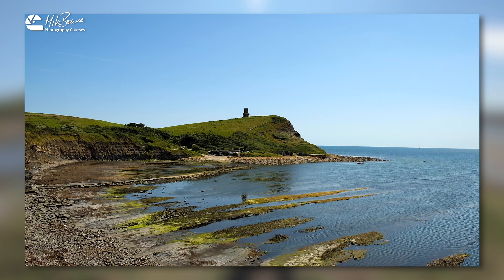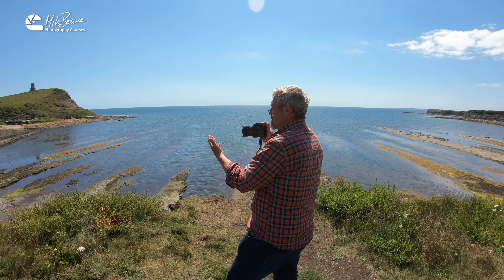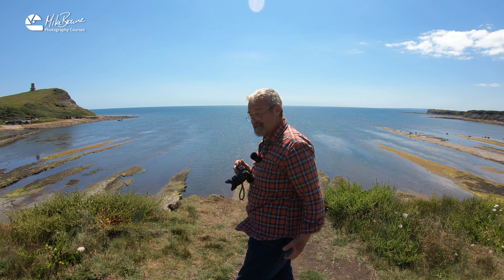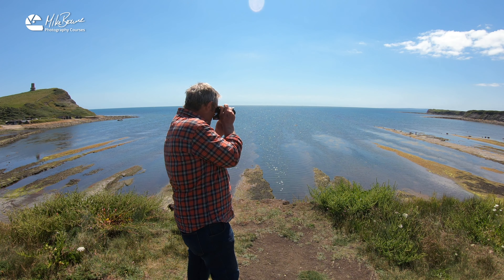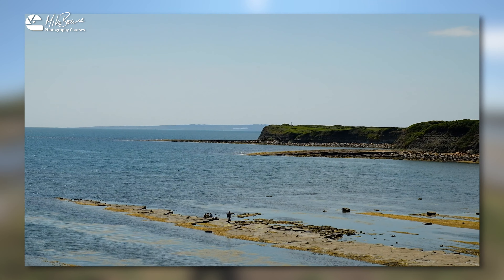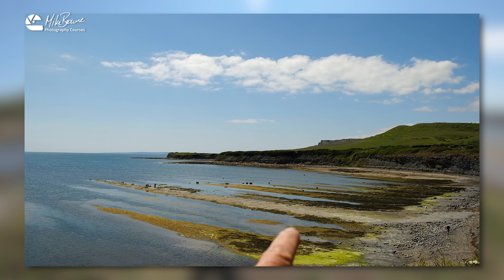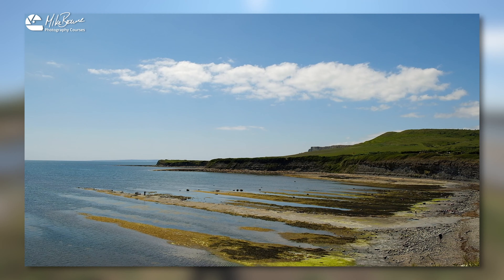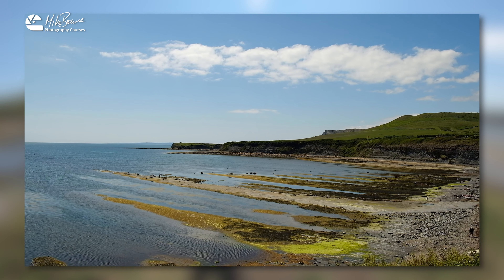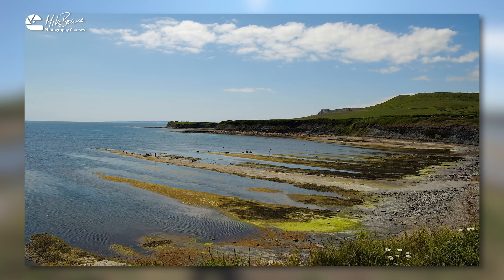Tilt the camera down a bit, look at these lines come out here — this little bit of cliff edge helps the composition. The light isn't perfect, so think about composing elements within the picture. These amazing rock formations going into the water are gorgeous. Looking the other way, I quite like the fact there are some people down there on the rocks. Zooming in, you can see them — I love having little human figures in my pictures. But also let's go wide, use these fingers going out into the water, and that cloud up there is echoing these shapes. I know the purist says do not put the horizon in the middle, but actually it works quite well here, and tilting the camera down a bit with a few grasses in the bottom edge helps too.